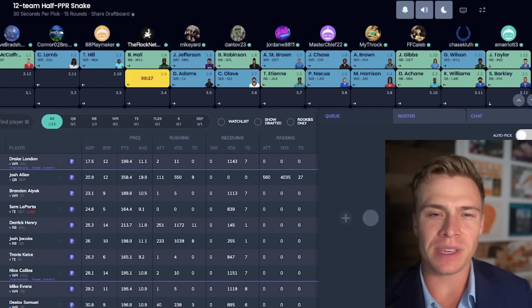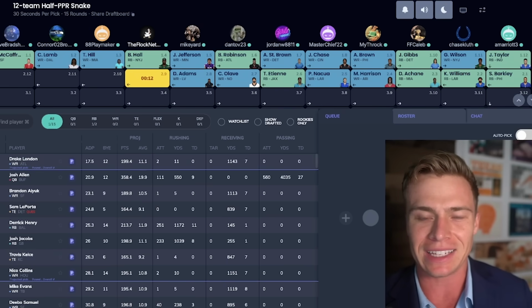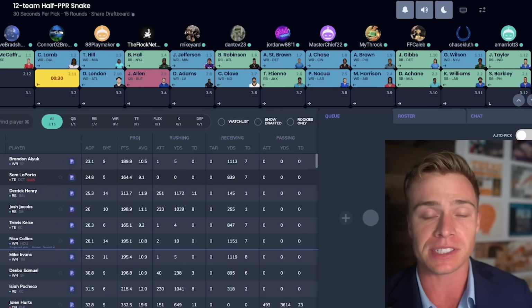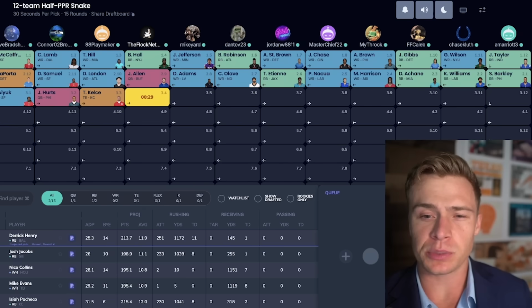Now, using our ADP consensus cheat sheet, it is telling us that Drake London currently is the best value on the board. However, because this is only a league where we start 2 wide receivers and a singular flex, as we discussed previously, I'm going to be incentivized to instead get an elite quarterback and an elite tight end. So I personally am going to reach on Josh Allen here at the 209, just because I expect, like we talked about previously, we should see phenomenal wide receiver values in the middle rounds. Now, there are a few interesting things we can talk about here.